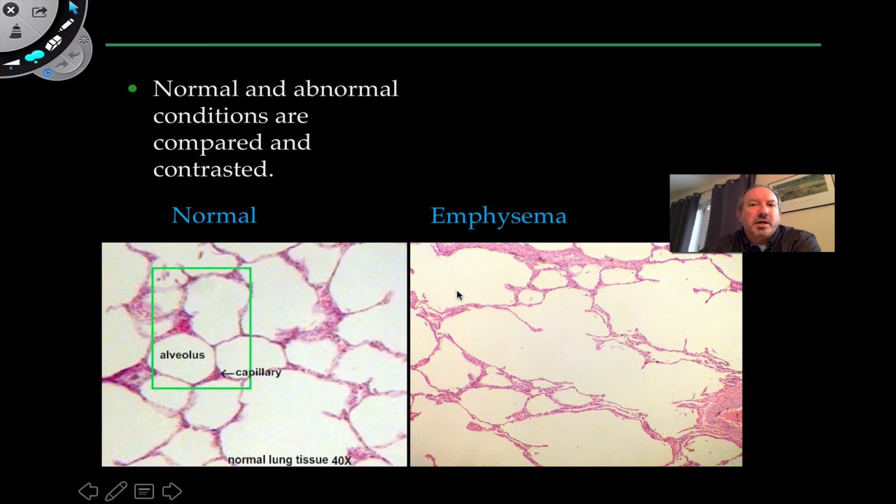Now, emphysema, a condition that you really do not want to have, is caused by smoking amongst other things. It breaks down the thin cellular walls of the air sacs, as you can see, which creates larger air sacs, which then creates a lower surface area to volume ratio, and the patient has difficulty obtaining oxygen and ridding themselves of carbon dioxide. It can be serious and lethal.